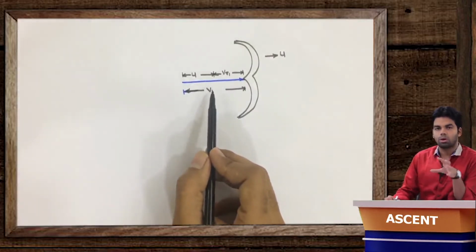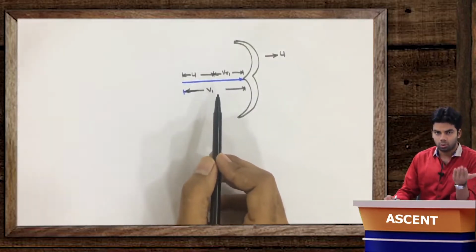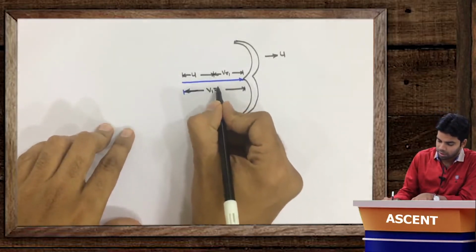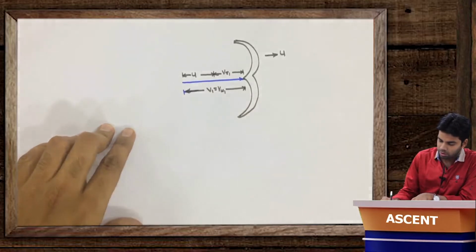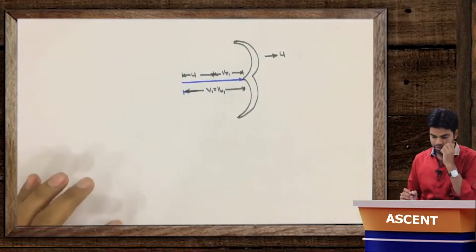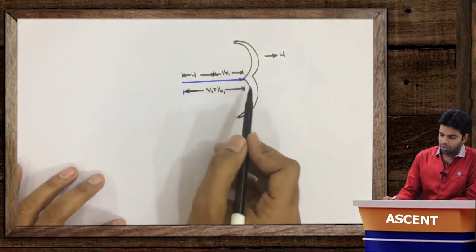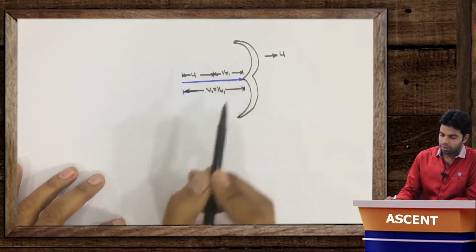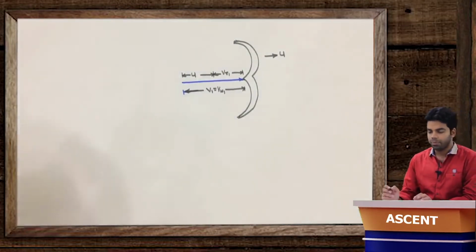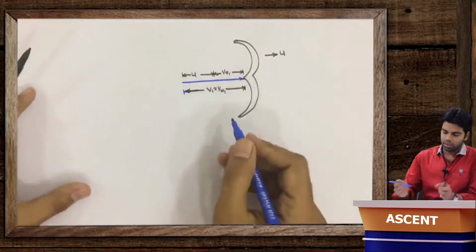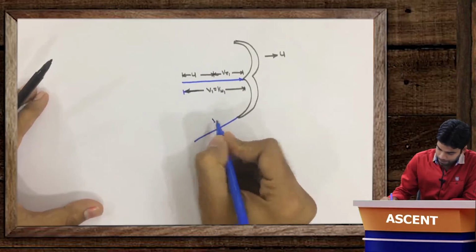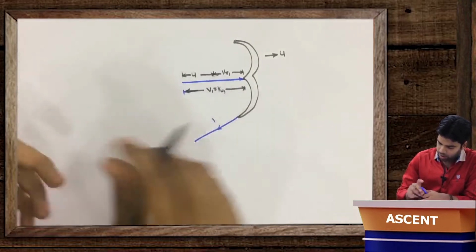Okay, and the horizontal component of this v1, as I told you in the previous unit we have discussed, is nothing but vw1, velocity of whirl. Okay, I think you have remembered this. Getting this? And the velocity of this blade is u. Okay, and therefore the relative velocity at inlet is vr1. Now similarly the relative velocity at outlet is, suppose, vr2. This is relative velocity at outlet.